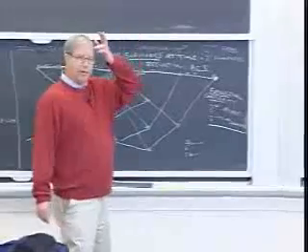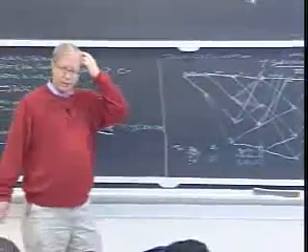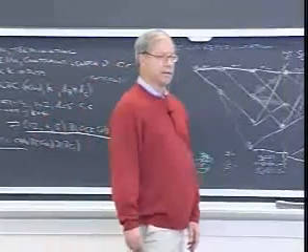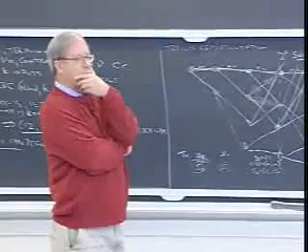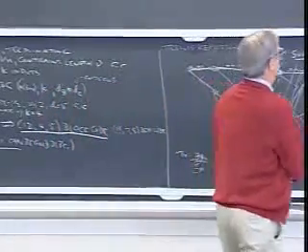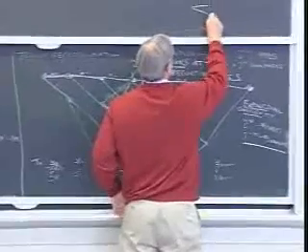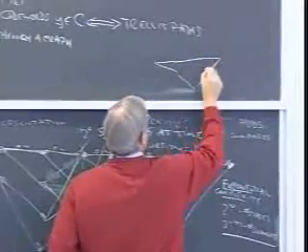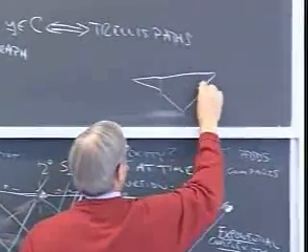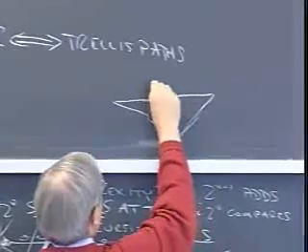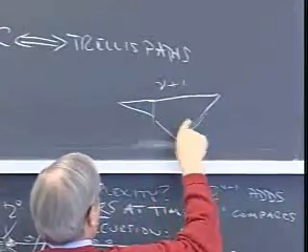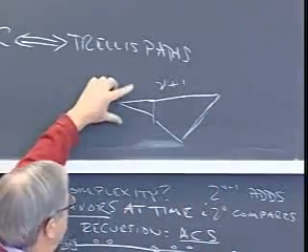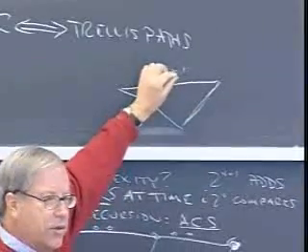As soon as you get the error event concept, you can reduce it to the calculation of pairwise error probabilities, and then the union-bound estimate is as before. So why did you say that the error event cannot be nominal as a constraint? Well, I have my little trellis here, and how long in real time does it take for 2 paths to merge? An error event has got to take at least nu plus 1 time units for 2 paths to diverge and then merge again in the trellis.